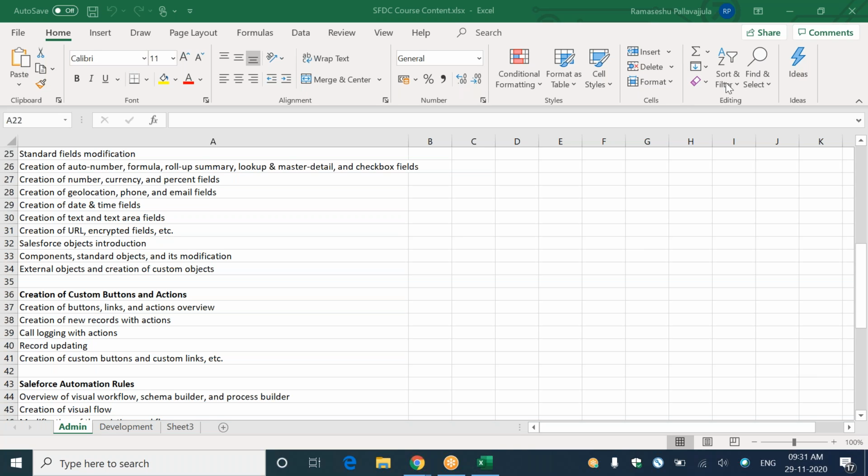So for Lightning, there are so many things to get good expertise on the Lightning component. Is it definitely required to know advanced HTML, CSS, JavaScript, Angular, React, or something like that? It's good to know the advanced topics. See, if you are aware of them, then it's good to know. That's it.